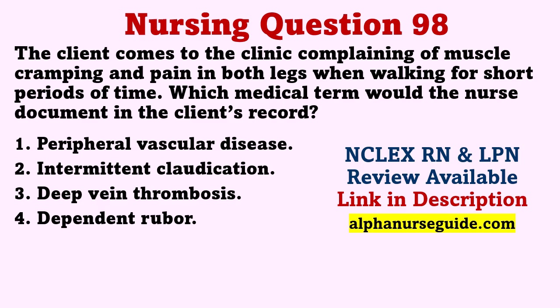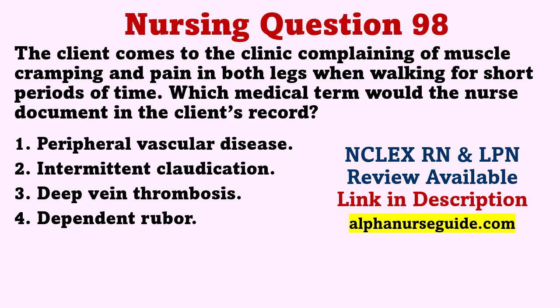Intermittent claudication is the classic symptom of arterial occlusive disease. The test taker could eliminate options 1 and 3 as possible answers if the words medical term were noted. Both options 1 and 3 are disease processes, not medical terms. Peripheral vascular disease is a broad term that encompasses both venous and arterial peripheral problems of the lower extremities. Deep vein thrombosis is characterized by calf tenderness, calf edema, and a positive Hohmann's sign.